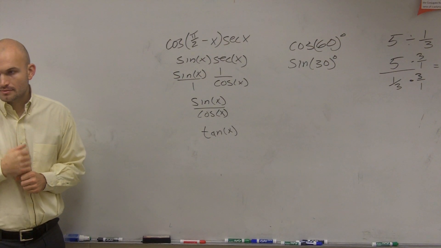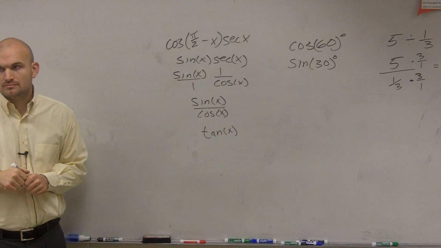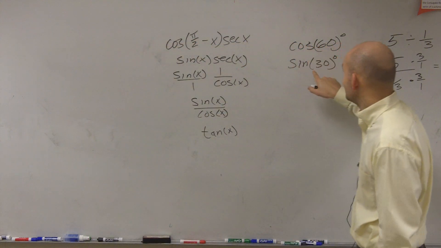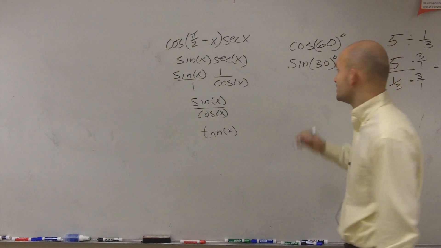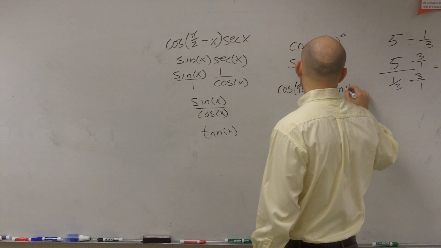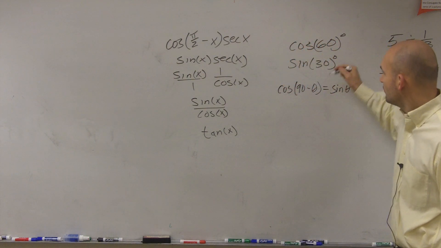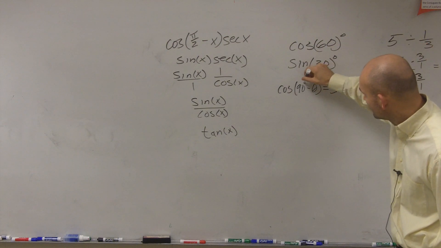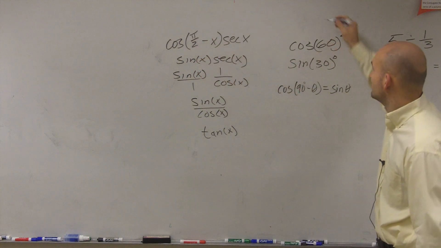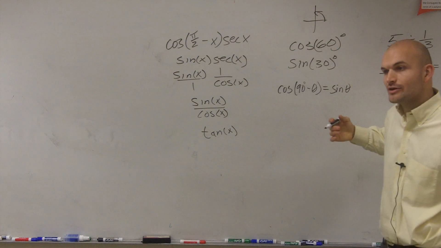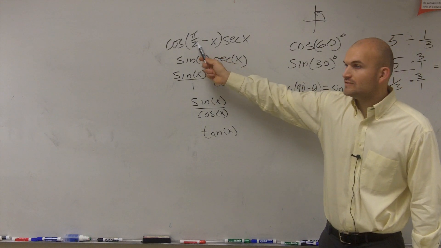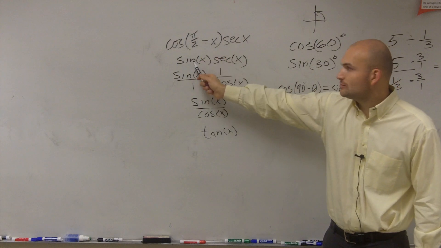So, again, how would I just say cosine of π/2 minus x is equal to sine? If you look at the unit circle, the cosine of 60 degrees is equal to the sine of 30 degrees. We said cosine of 90 minus theta is equal to the sine of theta. Well, this is 90 degrees. π/2 is the same thing as 90 degrees. It's just in radian form. π/2 would be that angle right there, which is 90 degrees. So this is the same thing, it's just written in radian form rather than your degrees. So cosine of π/2 minus x is equal to the sine of x.